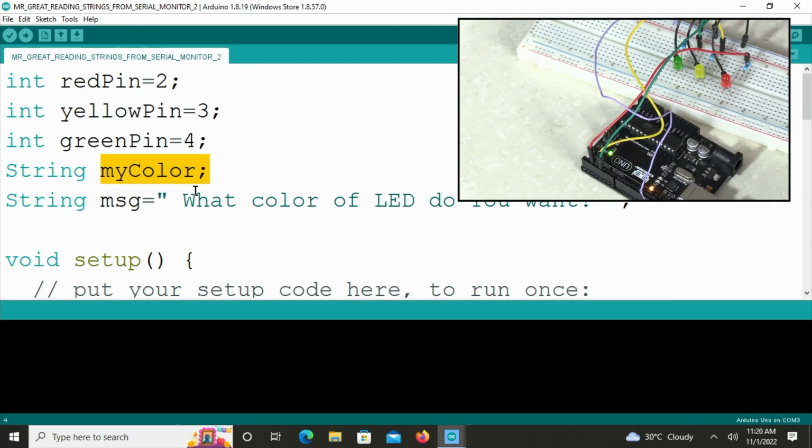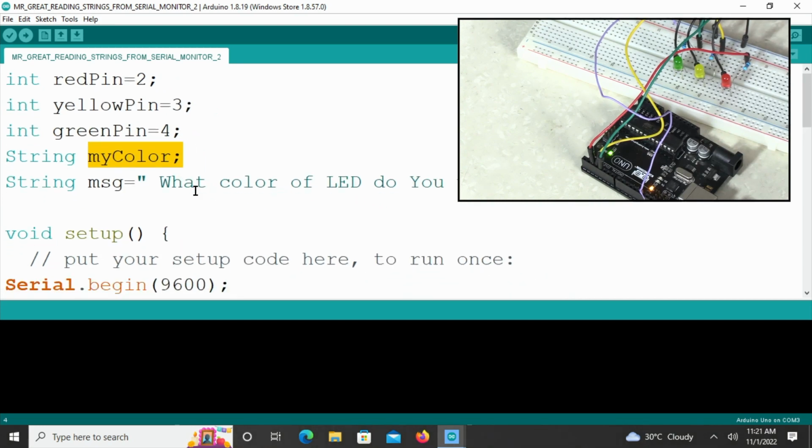And the color of LED I want is my color. Any color that I put here is going to turn that LED on. What color of LED do you want? The color of LED I want is my color, and I'll write my color. Which color do I want? I put red. Okay, now let's go.